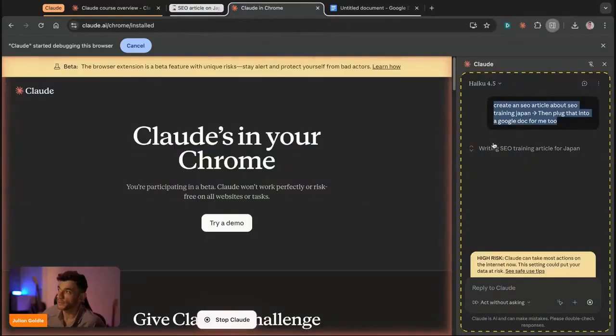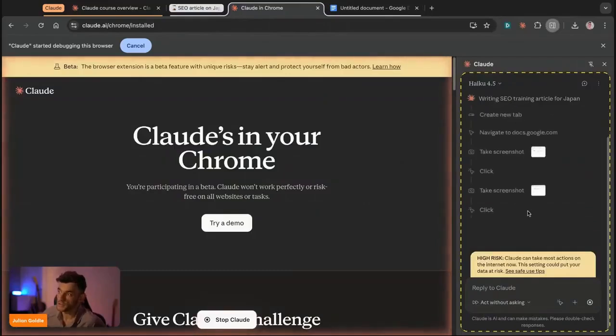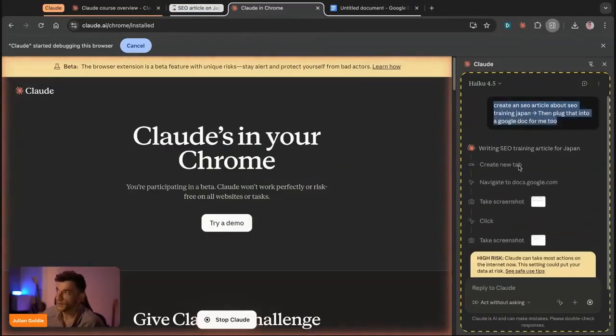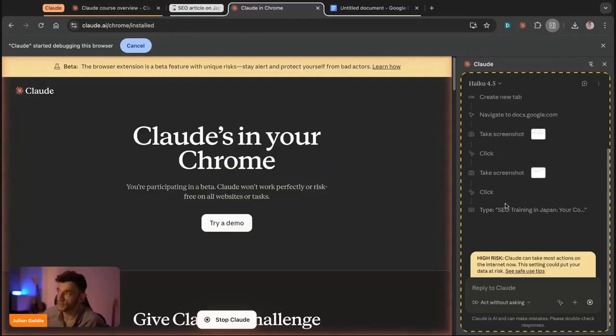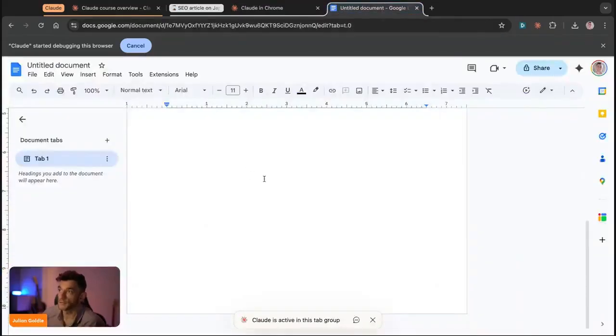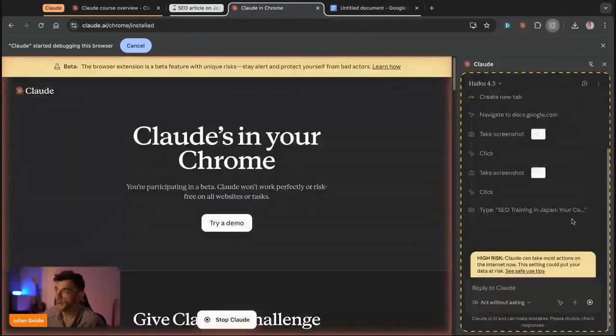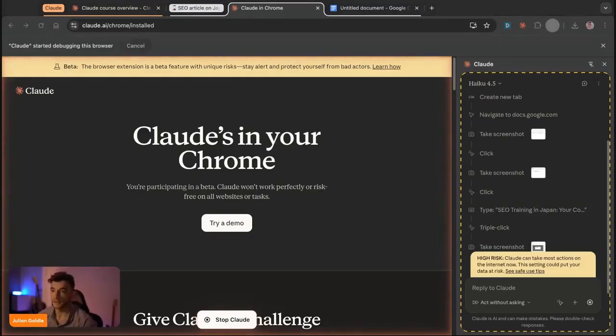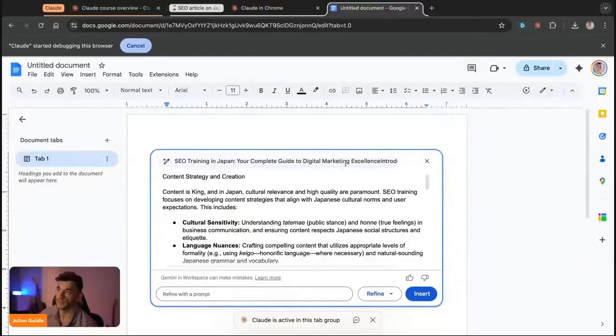So if we say something like this, it's beginning to write the article and you can actually see what it's doing, right? So it created the new tab, navigated to it, took a screenshot. Now it's beginning to type in the document, the information, etc. And it's going to start creating this, right? Now, the thing about this, and here's what's scary, is when I first tested this out a year ago, it was really early stages, right? It had literally just come out. The things that it's beginning to do now is pretty insane. It's just getting better and better all the time, right?